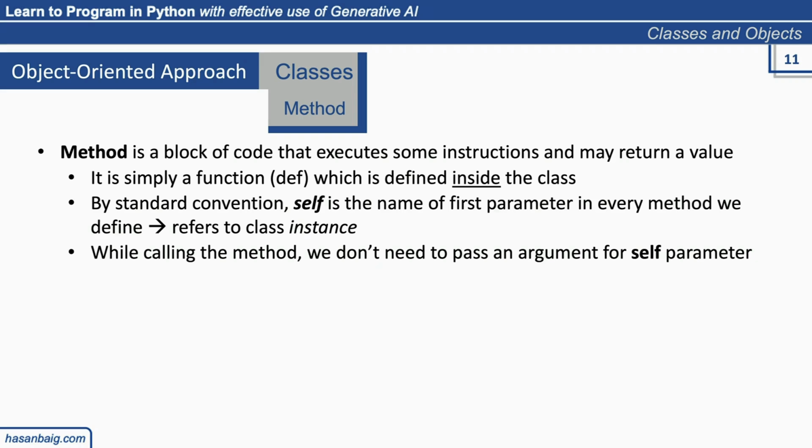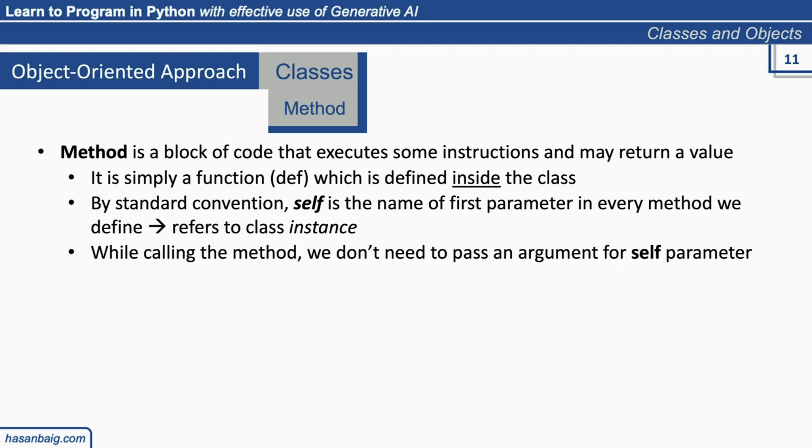It will be more clear when we proceed ahead and we'll do the hands-on demo. So while calling the method, we don't need to pass an argument for the self parameter. Just like, for example, you define a function, def func, and the list of parameters here and some logic. Self should be the first parameter that you define in every method. This is not a keyword. This is just something which Python uses to identify or distinguish each object from each other.